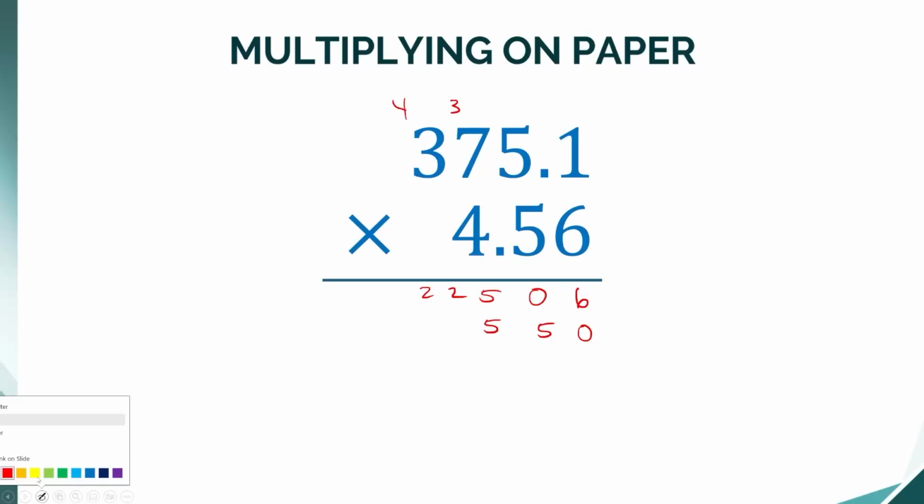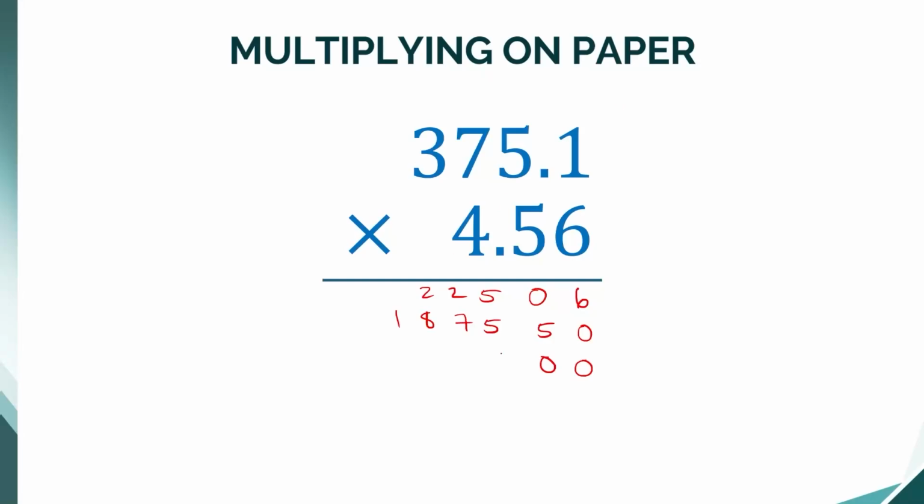Let's get rid of these numbers at the top so we're not confusing ourselves. I should have done that before. Okay, so 5 times 5 is 25, which means we have the 5 there, and we're going to put the 2 there. 5 times 7 is 35 plus 2, which is going to be 37. So we put the 7 there and the 3 here. 5 times 3, 15 plus 3 is 18. And then for the final step, again, we have to add 2 zeros. So here we go. Let's get rid of those numbers at the top so they don't confuse us.